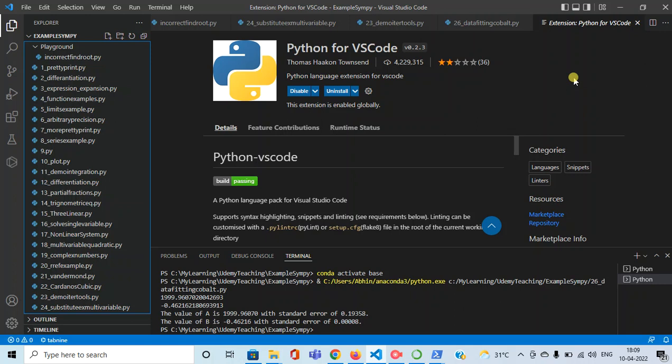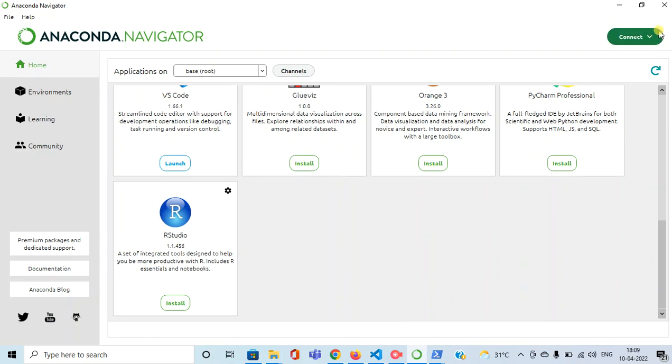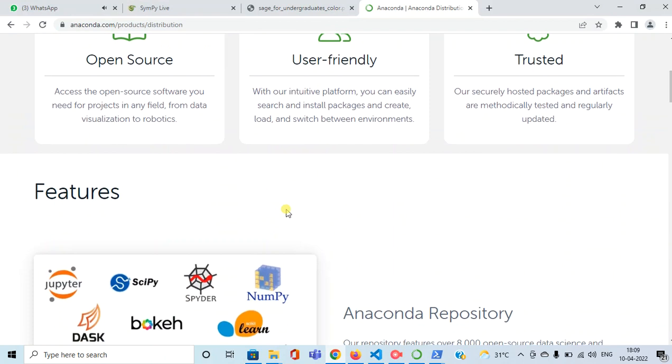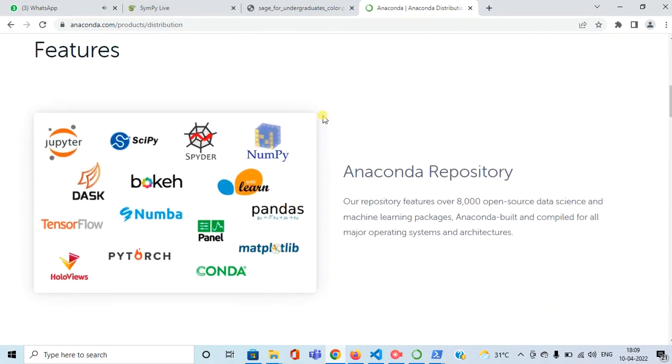What we spoke about in this section was Anaconda installation and VS Code installation. Let's look into the maths books that we need to refer to subsequently. Before we close, let's look at what gets bundled with Anaconda.